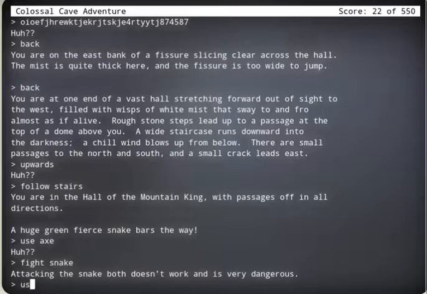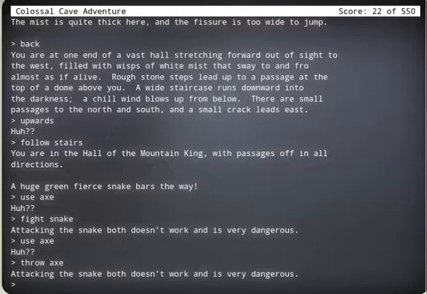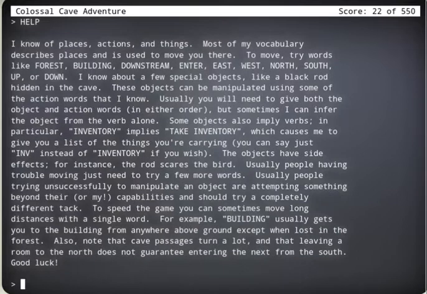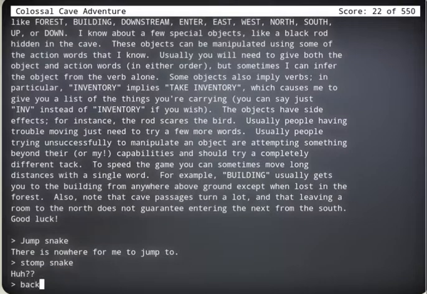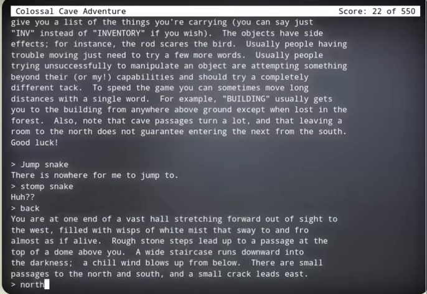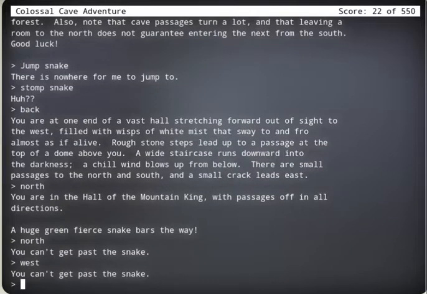Use axe. Okay, throw axe. Okay, how do I kill the snake? How the heck do I kill the snake? Okay, stop, snake. Back. North. Okay, a green fierce snake bars the way. Okay, how about north, west, back.